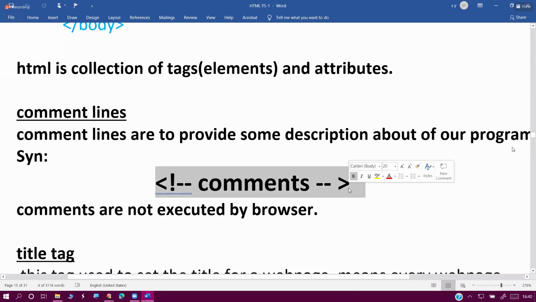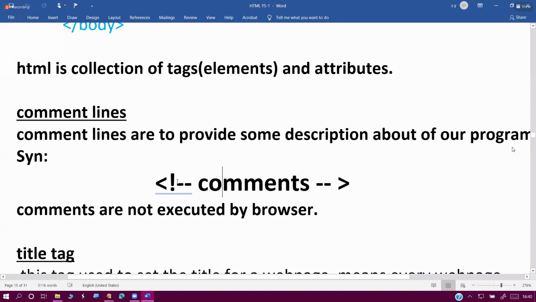But one small precaution: while typing these comments, if you give a space after any of the symbols, it doesn't take it as a comment. Space is not accepted. All the symbols must be typed very closely and very tightly. Anywhere if you give a single space, it is considered as a statement and the browser tries to translate and execute it.